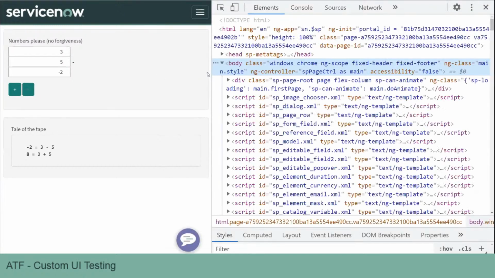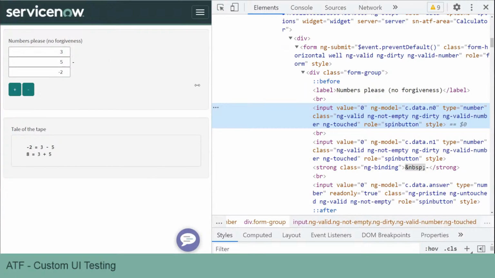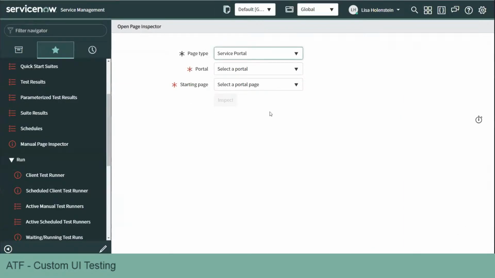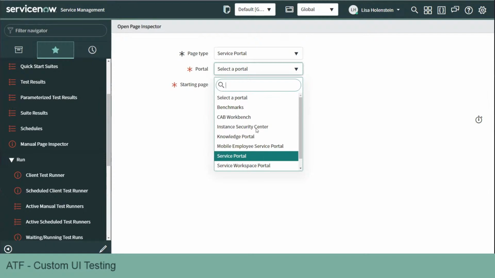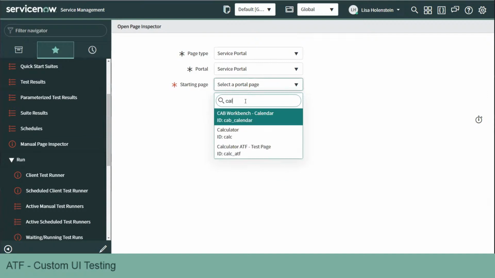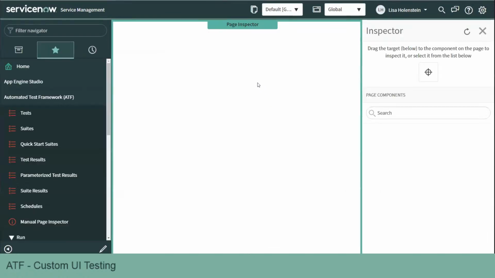And here again, looking at the component, the widget in the inspect frame, we will see that both of them are just inputs and they have some name and some number, but we don't necessarily know which is which. But that's very important when we want to try and test this. So to do this in the ATF, we can inspect this page and make sure that all of the components we want to look at are actually usable within ATF or testable with ATF custom test steps.